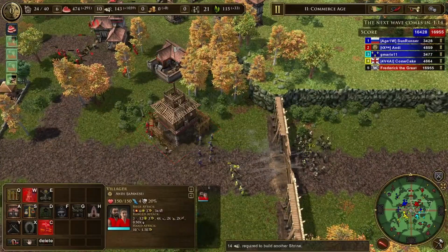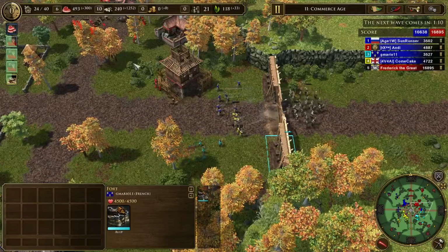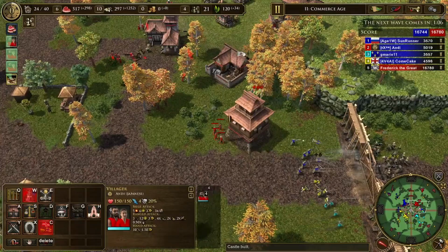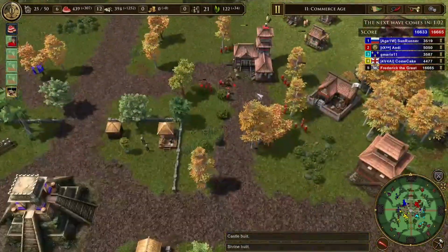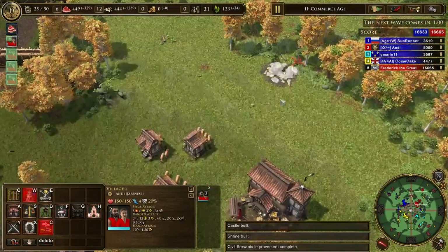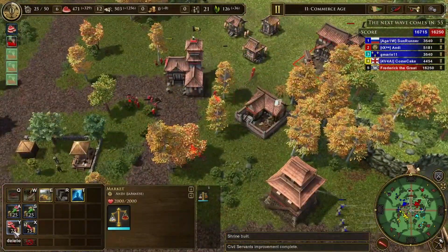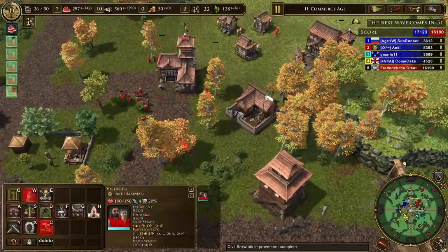These flaming arrows should be great. Aren't they also good against cavalry? No, I don't think so. No? Okay, then never mind me. Our teammates are doing some stuff.